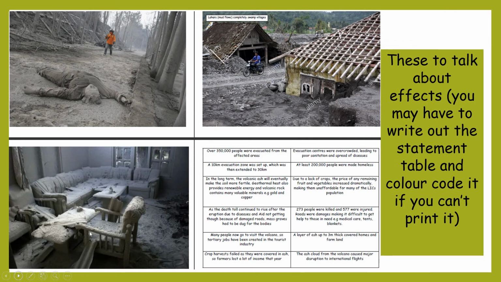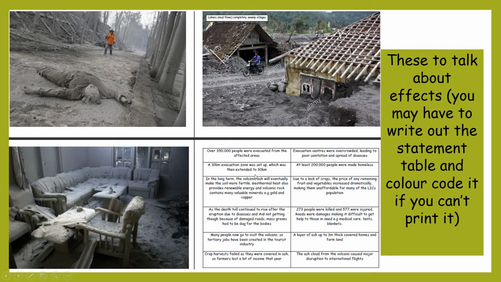To talk about effects, you need these pictures. Now again, apologies if this is a little bit hard hitting, just put it to one side in the resources or turn it over. This is part of the case study sheet that, if we were doing this in class, we would just colour code. But if you don't have a printer, you might need to write these out instead. So just put a subheading effects, write out this table, and then colour code them.